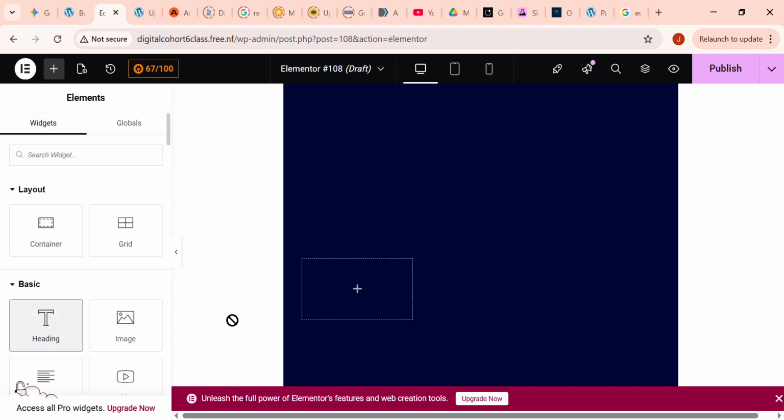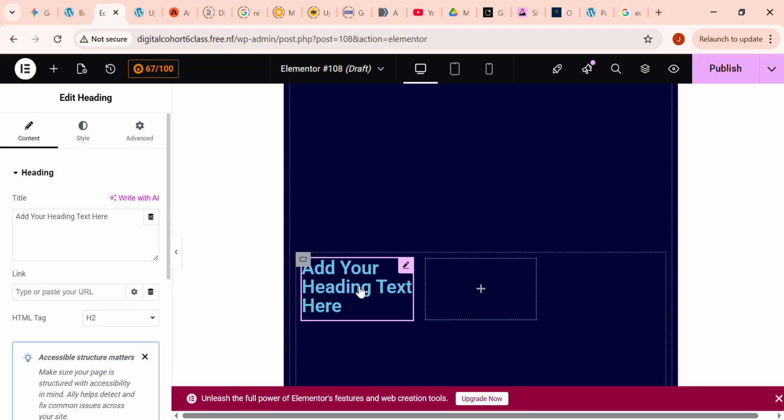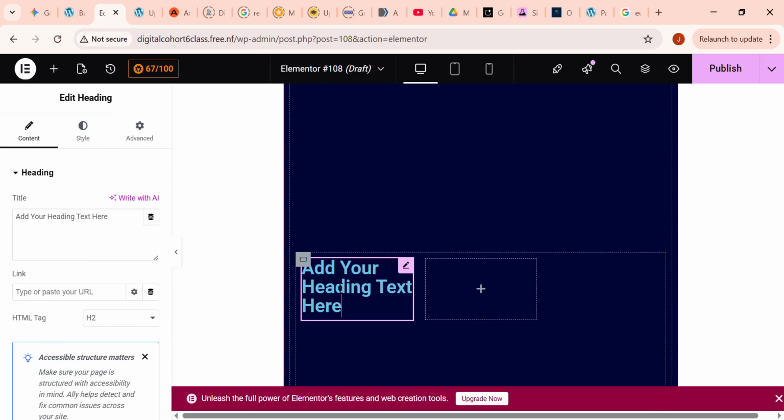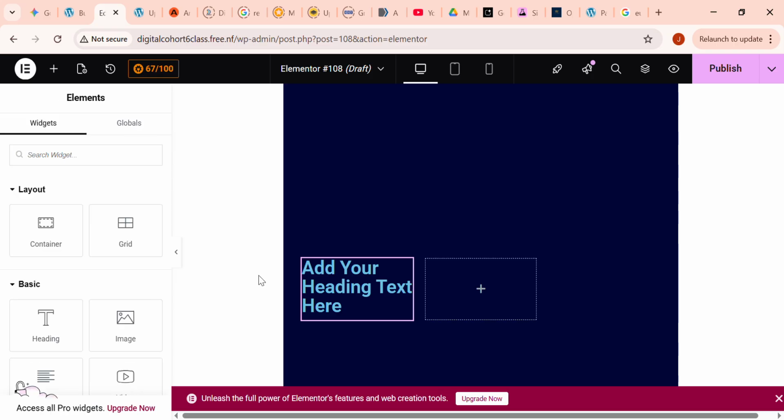So let me just bring in a text here. Then let's bring in, okay, instead of the text, let me undo that and bring in the star first. Why is my Ctrl Z not responsive like this?